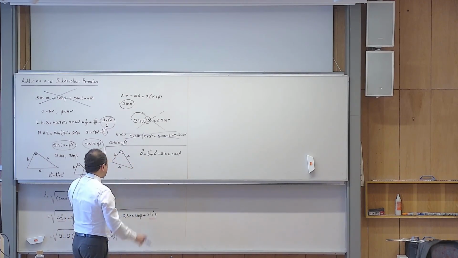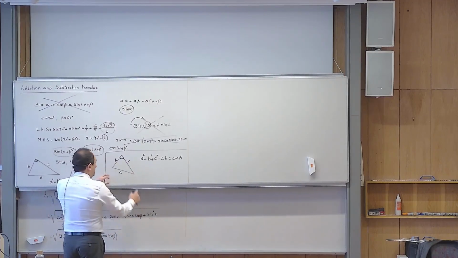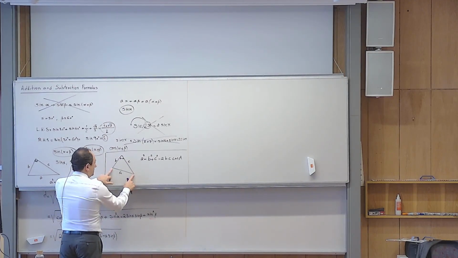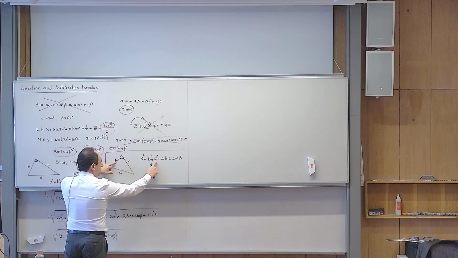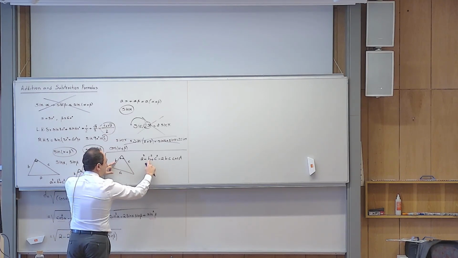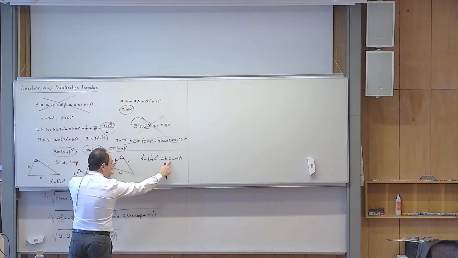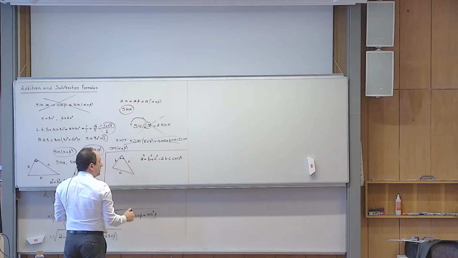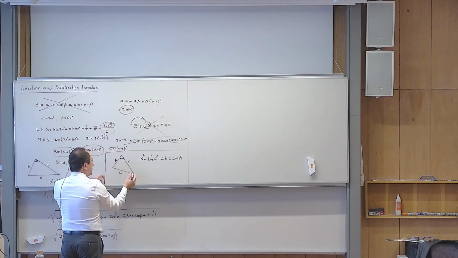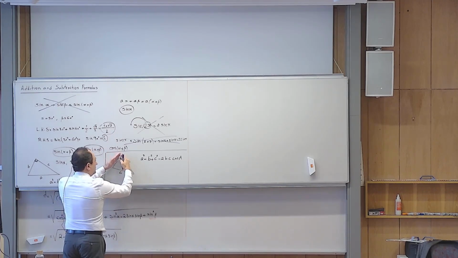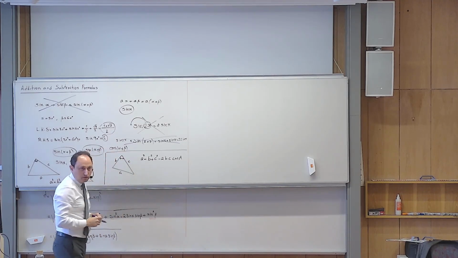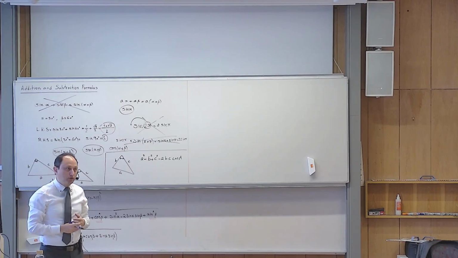Of course, how can I read this? It means that if I am interested in the square of the side, like A squared, I can add the squares of the other sides minus 2 times those sides B C multiplied by cosine of which angle? There are 3 angles, we choose the angle which is contained between those 2 sides. So that is the formula of cosine rule.